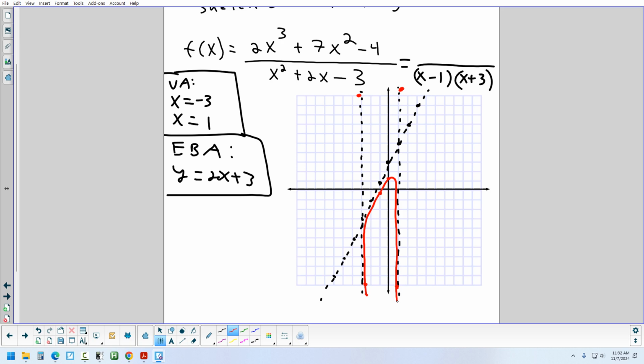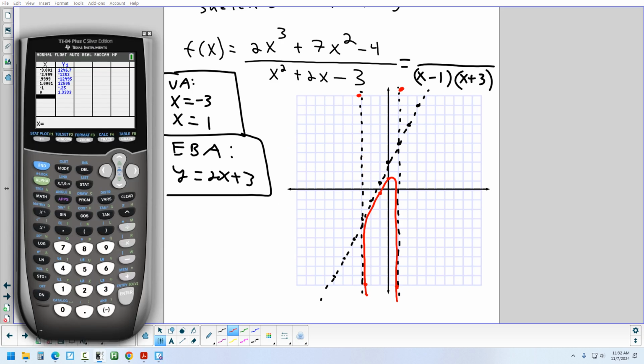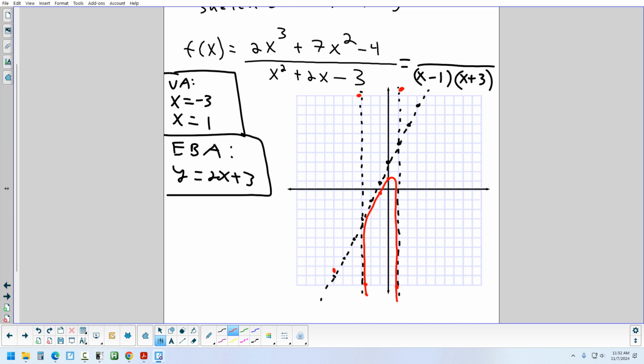Let's check what's happening in this section now, to the left. What's an x value that's to the left? 6 would be to the right. Okay, so we can do -6. That'll fit on the graph. -6, just above -9. So 1, 2, 3, 4, 5, 6. 1, 2, 3, 4, 5, 6, 7, 8, just above -9.